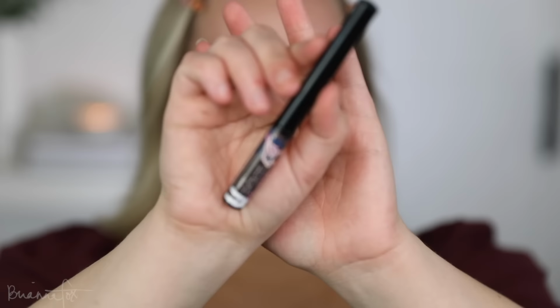And then I think I'm gonna do a wing. So for the liner, I'm gonna be using this liquid brown liner from The Balm. This is the Schwing eyeliner and it's in the color brown. I looked forever, it's right there, brown liquid liner. Anyway, this is what it looks like. So I'm gonna create a liquid line right now.